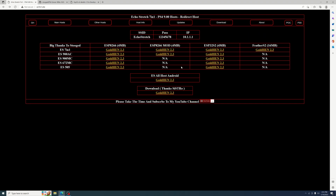There's multiple bin files that you can use. I will give a brief description of each ESP board just so you have an idea of how each one works. The first board is the ESP8266. This board is basically just the PS4 9.00 jailbreak. You'll still need to insert your USB to continue on with the GoldHEN loading.